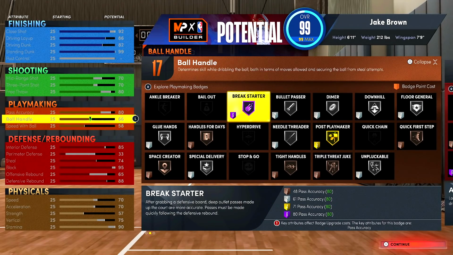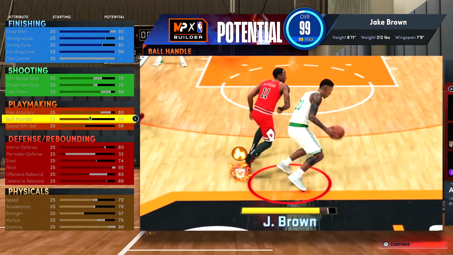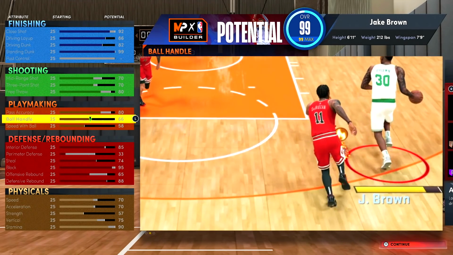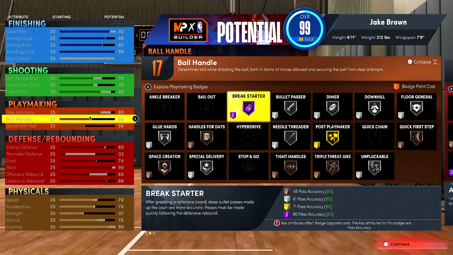I don't know why, but with a 66 ball handle, while in Takeover, I was still able to momentum dribble with the 6'11 build. I'm not condoning this behavior, it's just funny you can do it. Just don't do it against a smaller defender with gold pickpocket.